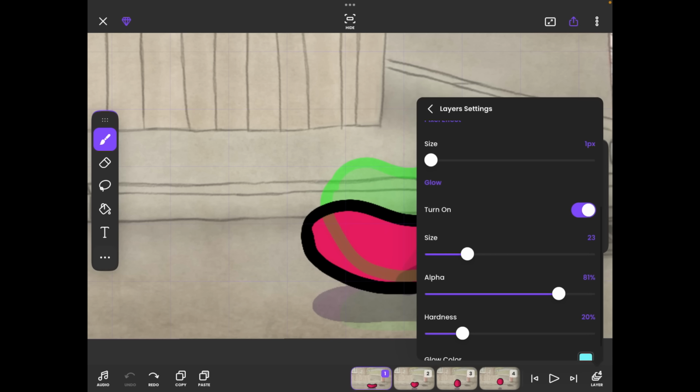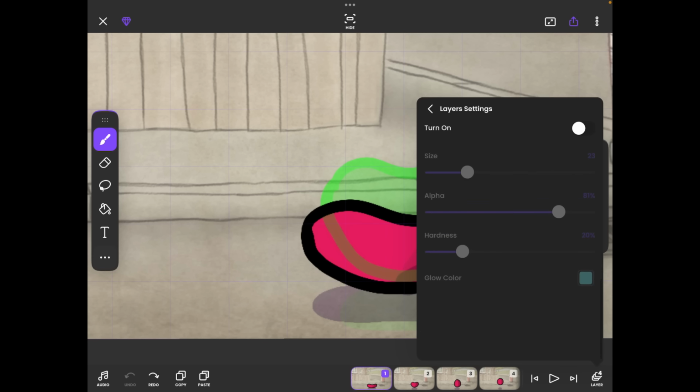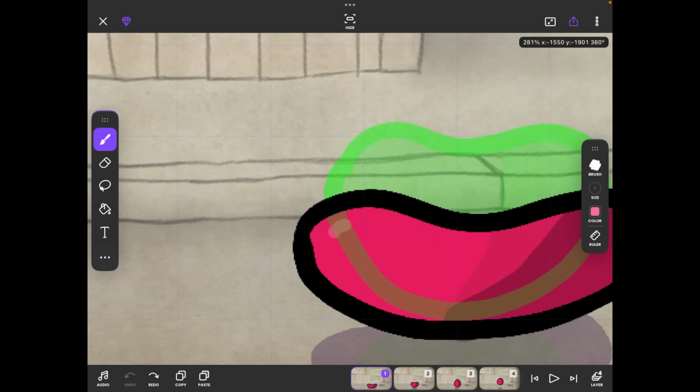Okay, so lighten blending mode, and let's just do everything as we would have done normally.